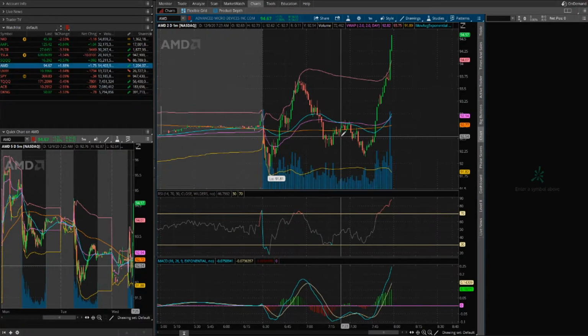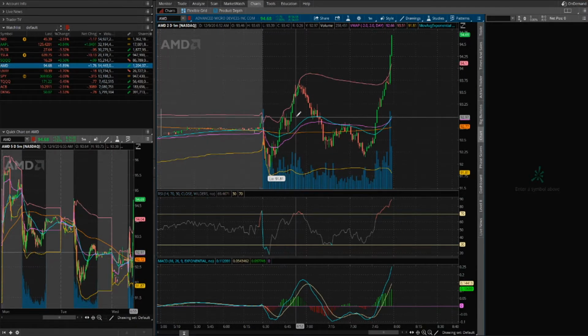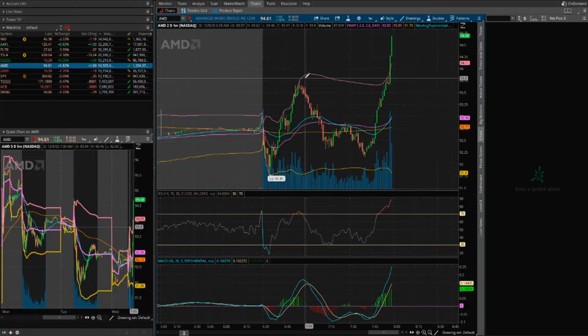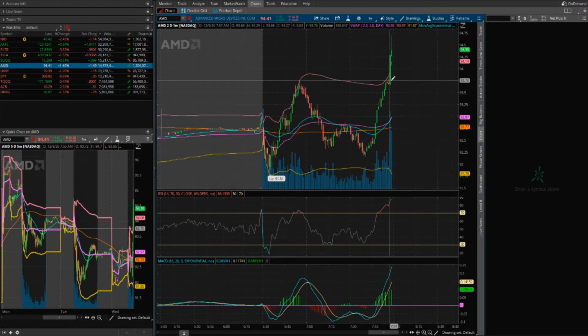Wow. Check this out, everybody. Look at AMD. I can tell a lot of people lost a lot of money right here. So check this out. We got the start. We got a nice little top at 93, looks like 93.75. Then we drop down, and then we go back up. And I bet you with these two little bars right here, a lot of people entered in a short.